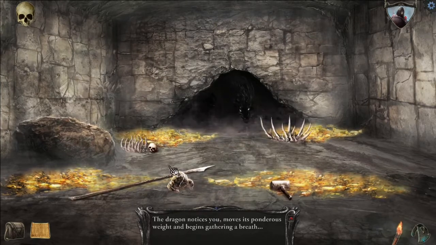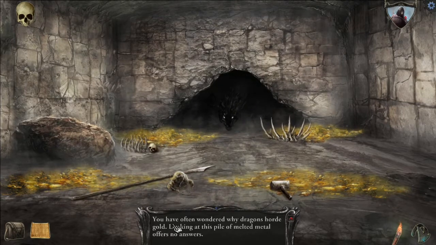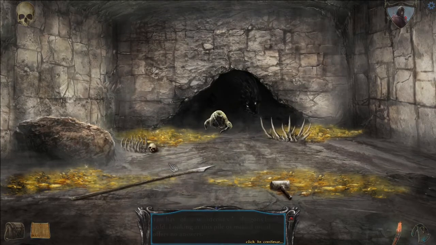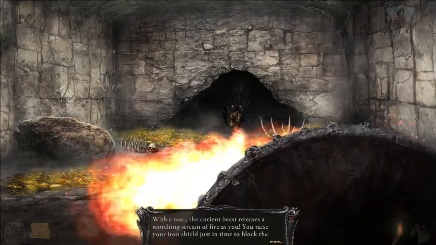And we have some more items in the room. Some gold melted on the floor, looks like. You have often wondered why dragons hoard gold. Looking at this pile of melted metal offers no answers. And we have another helmet, or another piece of equipment, a helmet that we can equip. You place the small helm on your head. The fit is a bit snug.